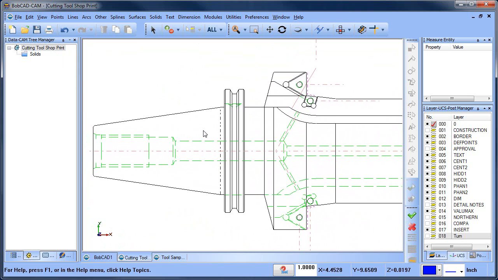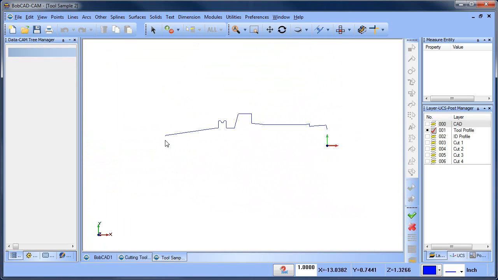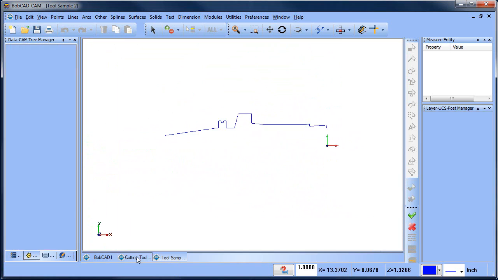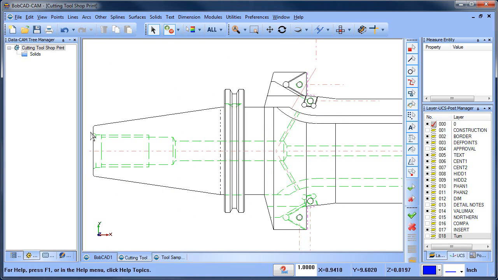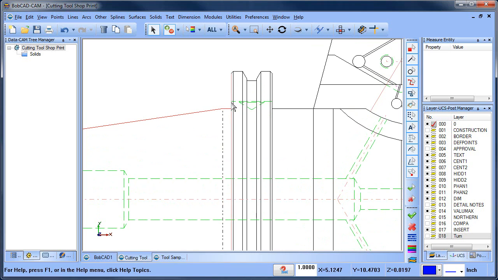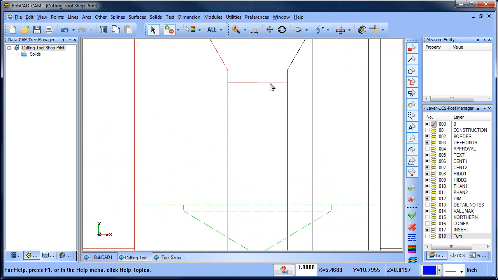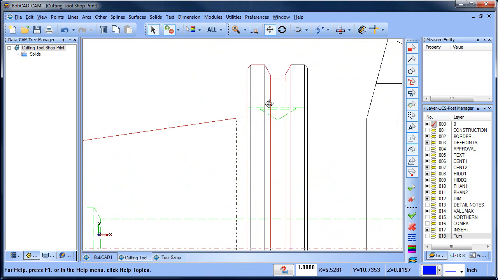The next thing I look at is when I created this tool profile here. I just came in and grabbed the profile of the tool, going through and selecting this geometry, picking each of the lines along the way.